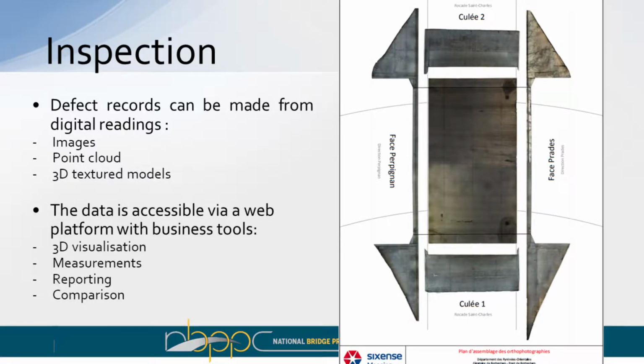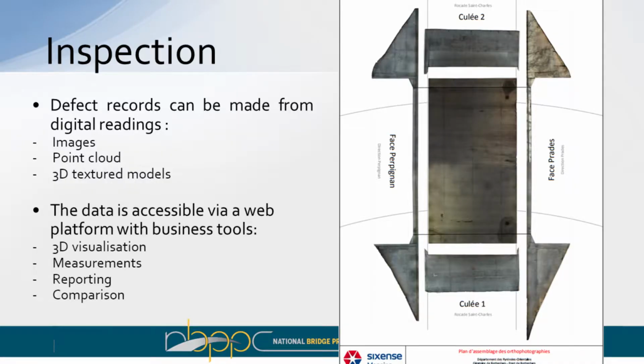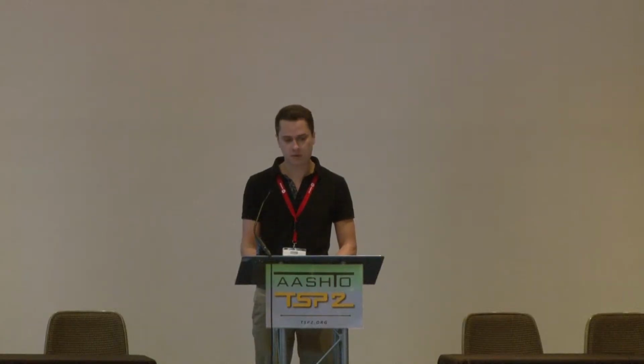So moving on from inventory to inspection, this is where we want to get a little bit more detailed. We have some defects that we want to model, whether it's on the images themselves, in a point cloud, or on a 3D model that I put together. You're able to access this in a platform if you have particular software that you're going to pull it into with the 3D visualization, and it enables you to do measurements. So if you have crack widths or crack lengths, you can estimate the amount of repairs that you would need to do.